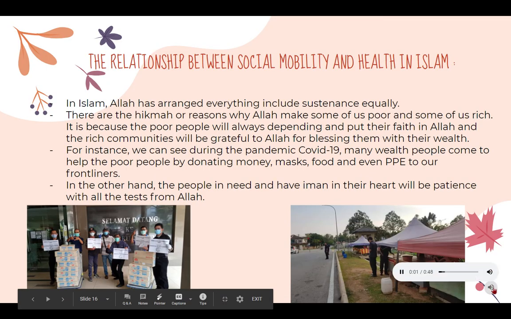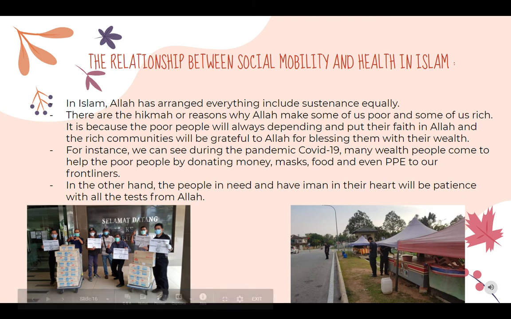The relationship between social mobility and health in Islam. In Islam, Allah has arranged everything, including sustenance and equity. There are the hikmah, or reasons, why Allah makes some of us poor and some of us rich. It is because the poor people will always depend on and put their faith in Allah, and the rich communities will be grateful to Allah for blessing them with their wealth.